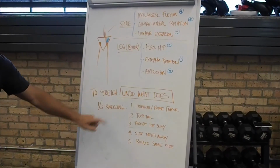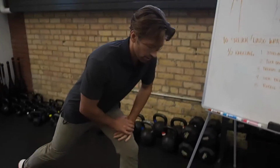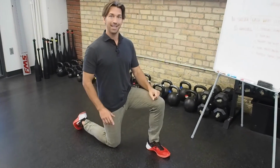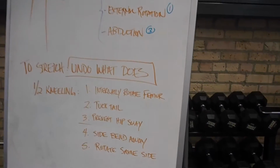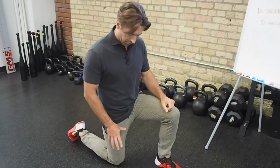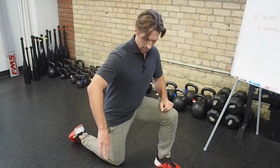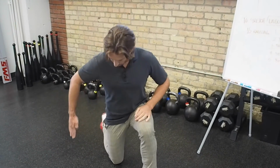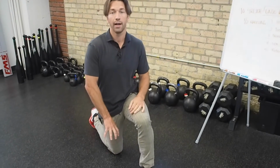So half kneeling means you're going to get down on one knee. So I'm going to go ahead and do that. The first thing it says to do now is internally rotate the femur. So this is the femur. Now when you internally rotate the femur, you turn it inward, you're actually going to kick the foot outward. So the foot goes out. I'll face you so you can see it. Foot goes out, so it's outside of you, which turns the thigh in.